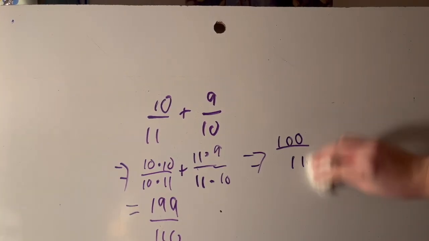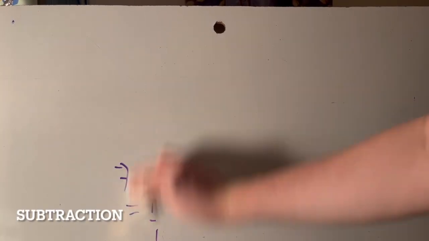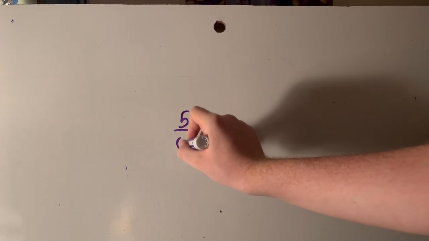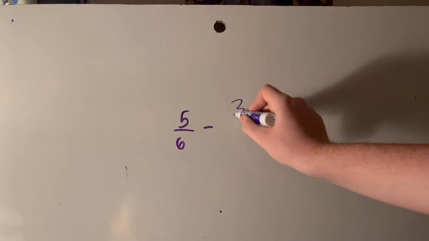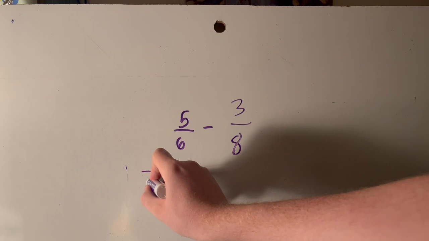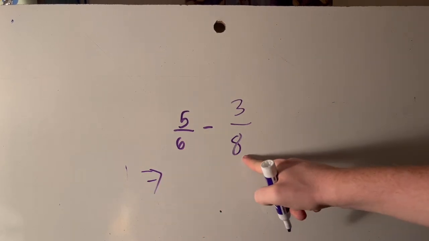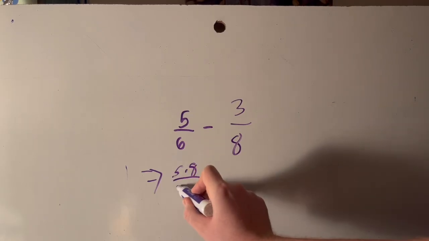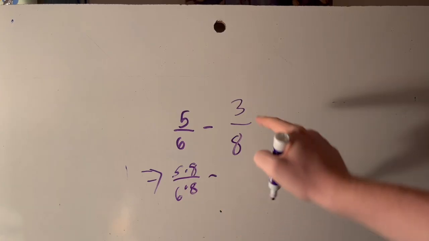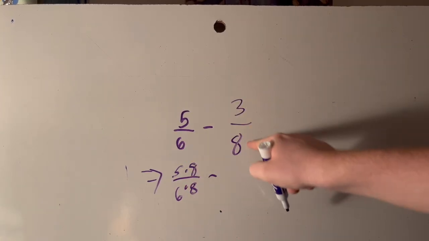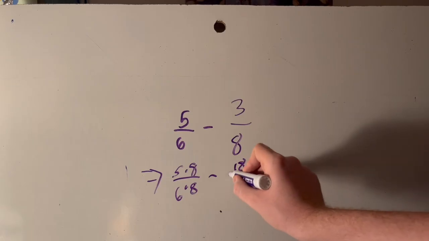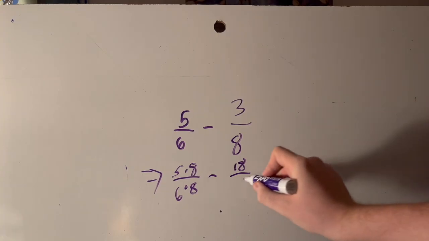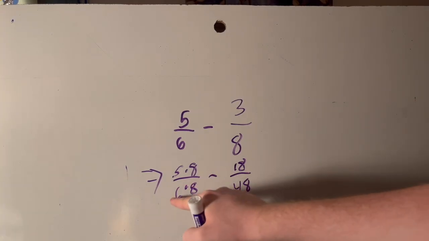Okay. And again, this works for subtraction. So if you have, I don't know, 5 over 6 minus 3 over 8, well, what we learned before, we can multiply this fraction by this denominator, in the numerator and denominator, and that will give us 5 times 8 over 6 times 8 minus, and then over here you multiply this denominator to both pieces. That will give you 18 over 8 times 6. 8 times 3 is 24, so therefore multiply that by 2, and that's 48. Right, and this is 48 too.